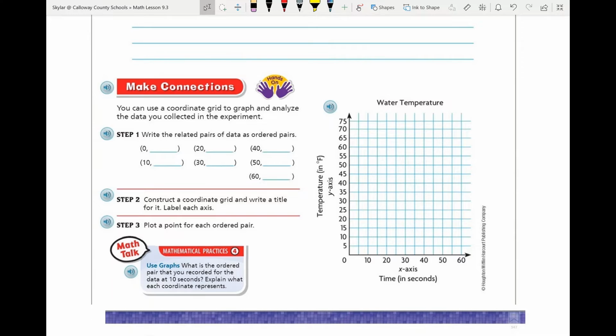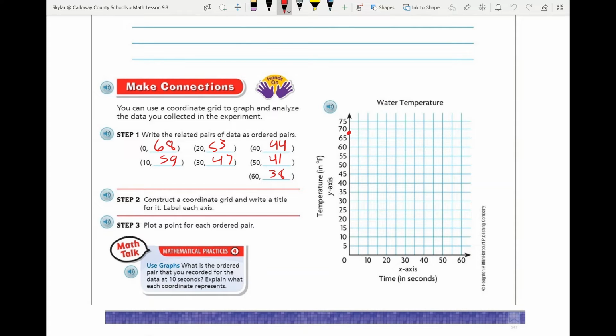So now for the big part. Let's take this information and turn it into a graph. So as you can see, our y-axis goes up by 5 every single time. And that's what you have to do. Whenever you have your x-axis and your y-axis, you want it to be consistent. You want the number to go up by the same amount every time. It just doesn't always help us because we have numbers like 68. That's not a multiple of 5. So just put it as close as you can. We know it would be in between 70 and 65.